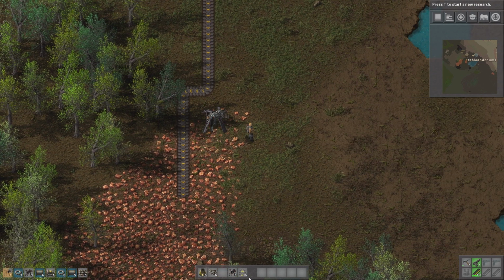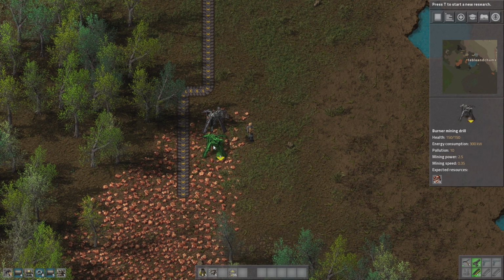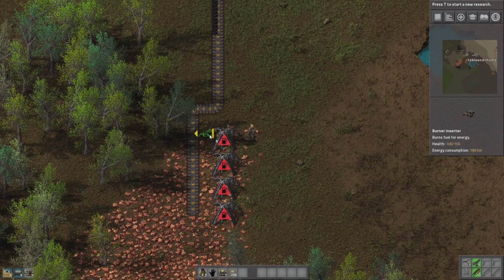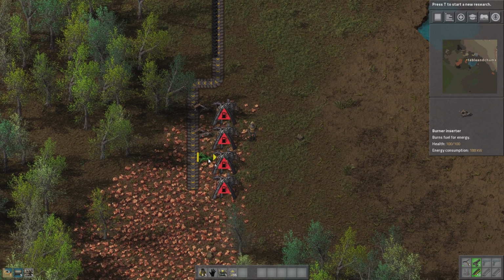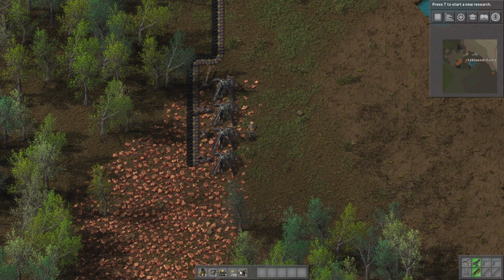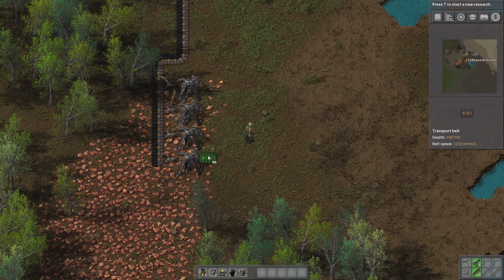So we got another drill. Oh no, we got more than a couple. We got four, didn't we? Yeah, we did get four. Sweet. So I can feed all of these. There we go. One, two, three, four. Remember, the line indicates where it grabs from and the triangle where it goes. So now copper's pooping out.